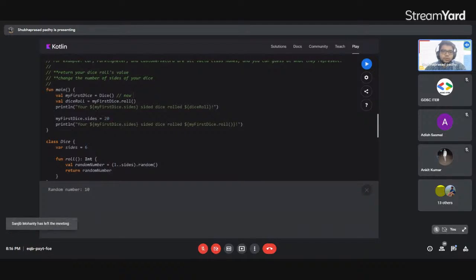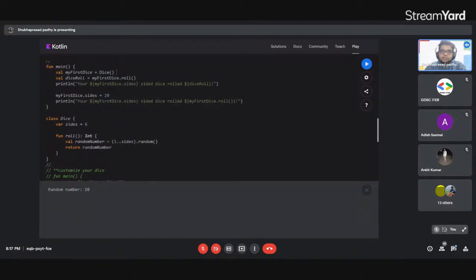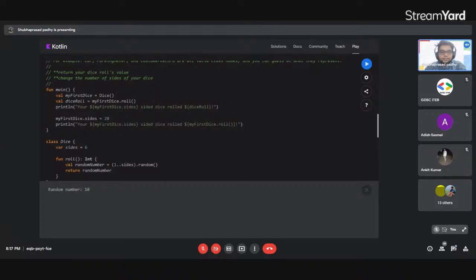The new keyword is used to assign the object of that particular class. So when we are using the new keyword, it gives value to all the non-defined or non-assigned data types inside that particular class. So for example, if you have the dice and there is this sides 6 and it is not assigned, it is actually being assigned some value. That can be helpful if you are facing some bugs in future. Now, as I said, this my first dice is an actual object of the dice class.